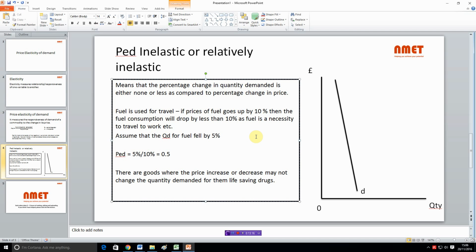Does that make sense? Or let's say, for example, statins and things like that, which in our country are prescribed by the NHS. If you can't afford it, then the government provides them to you if you're on benefits. But in countries where you have to pay for them, that's the sort of example I'm using. So the price fluctuates, but the quantity demanded is not changing. So what we have is a vertical demand curve. So demand just stays the same.